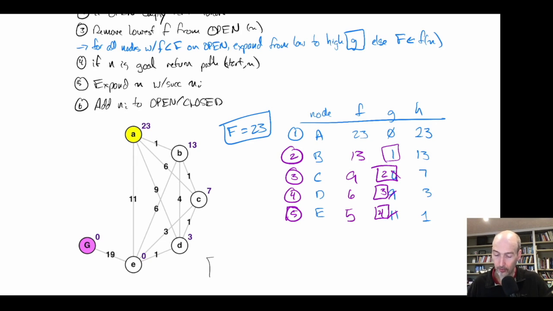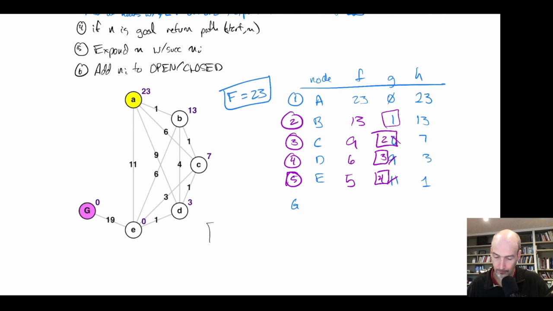And now I'm back to continuing my search, and I'm going to generate G here with a cost of 5 with a heuristic of 0. My F cost is going to be 5, and therefore I'm going to expand that sixth. Sorry, I'm going to generate G. Sorry, I got the cost here right. So the cost of G is going to be 1, 2, 3, 4 plus 19.